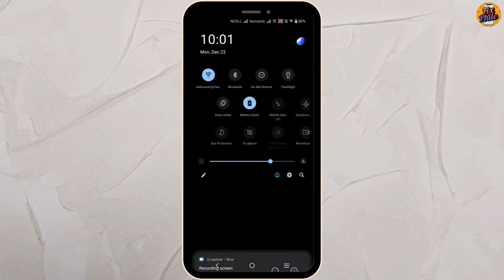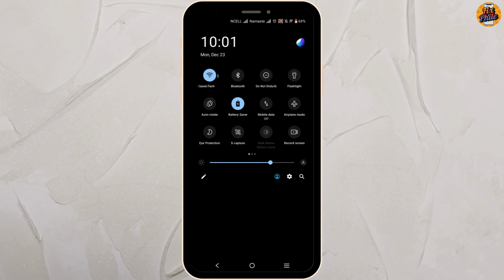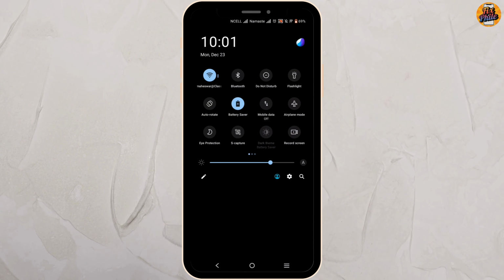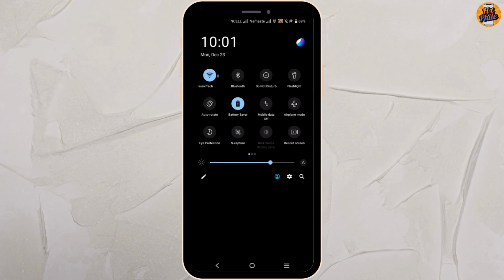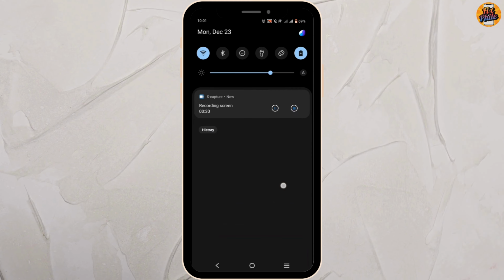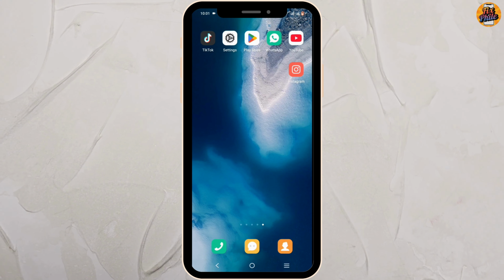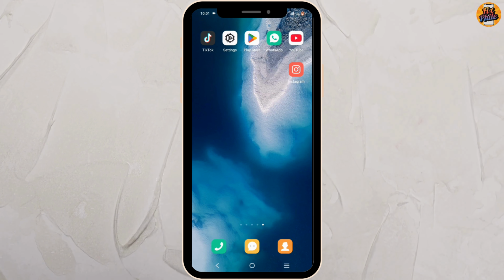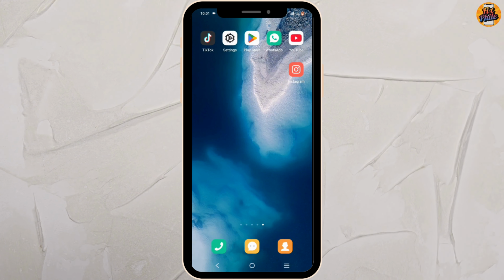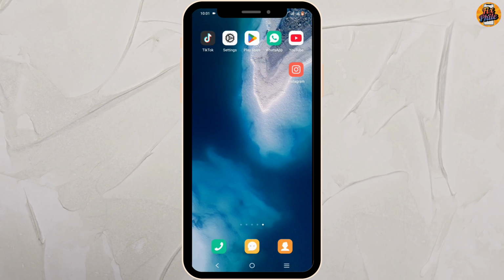Firstly, check for the Wi-Fi connection as this can be a major reason why you are facing some of the glitch issue. Now to fix it, you can switch over to a cellular data or enable your airplane mode for a couple of seconds. Then again, launch a TikTok app and try to follow the users. If that is not the case, there might be an app glitch or bug issue.